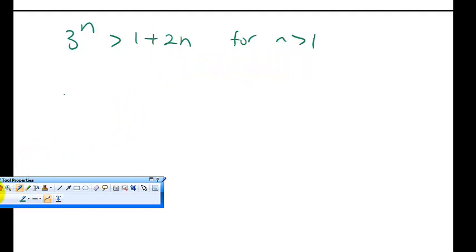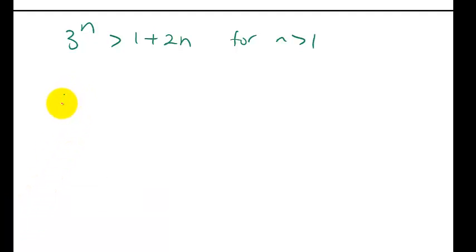Now, before we look at inequalities, I would like to look at an easier example, one that I've got right here. So we'll write it as 3 to the power of n. We're going to try to prove by mathematical induction that 3 to the power of n is greater than 1 plus 2n for n is greater than 1. Okay, let's use a different color. Just pay attention with this one, okay? Because this one gets funny with the inequalities, and I'm sure you'll realize that.